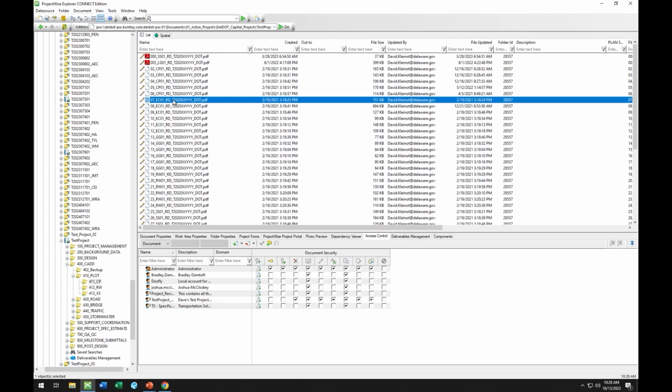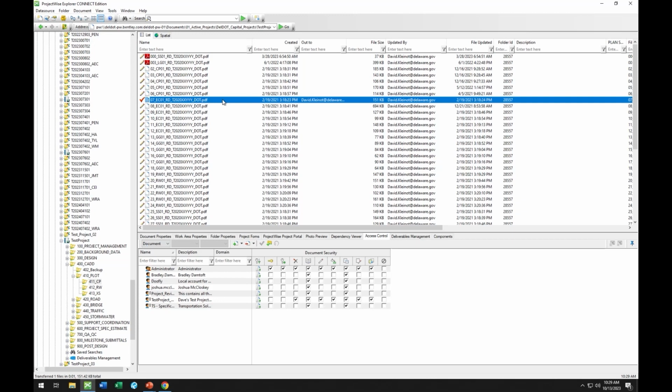As mentioned earlier, ProjectWise stores all files you are working on in your local working directory and structures them by folder ID. The folder ID can be found in the upper right pane by looking under the folder ID column. In this case, my folder ID is 28557. When ProjectWise downloads a file to your local working directory, it will use the folder ID with a DMS prefix.